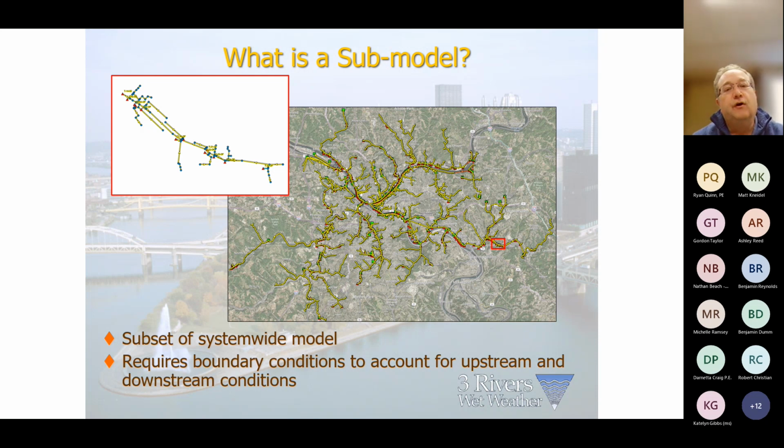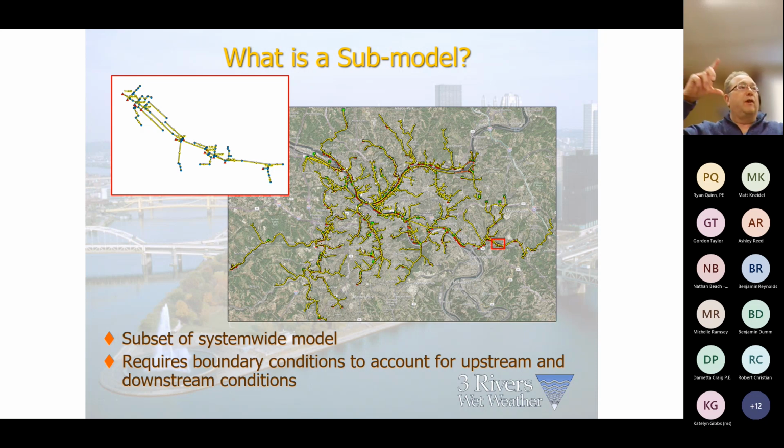By breaking the model up into smaller pieces, the model can be run much quicker, more in the range of an hour or a couple of hours, if not less for some of the smaller submodels. But that does require some boundary conditions to be put into those submodels.